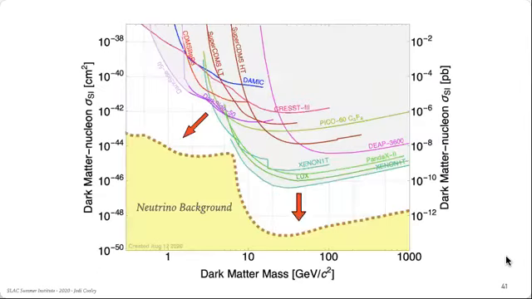So the goal is to move down. So we want to move down this way, and we also want to move out this way because there's a lot of space over here that is still open. And then, of course, we have this neutrino fog, this neutrino background that's coming that will provide a challenge. The current experiments that are being commissioned and deployed essentially should get down to this neutrino background. And then the generation 3 experiments are the ones that either will bridge the gap if there's a little bit left, and perhaps go beyond the neutrino fog if we can figure out a way to make that happen.